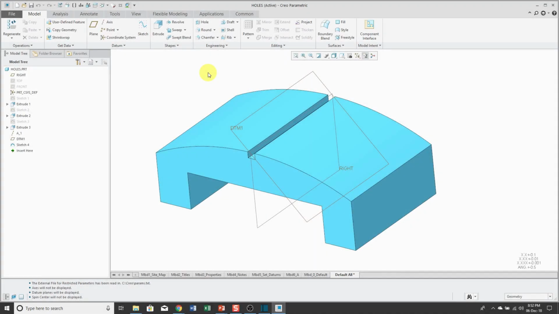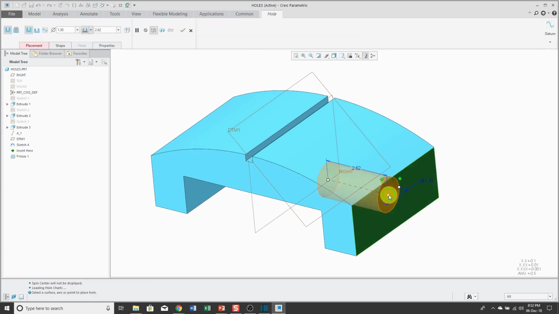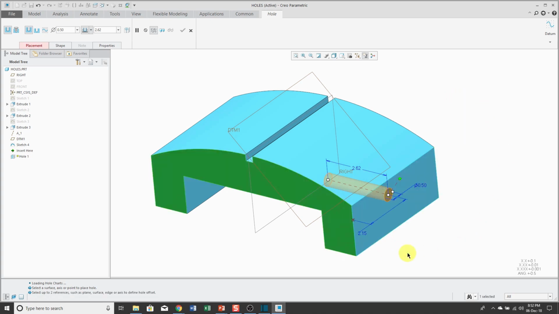There are three major enhancements to the hole feature in Creo Parametric 4.0. Let's start off by creating a hole, and I'm going to locate it on this surface. And let's go with a smaller diameter. And I can hold down the right mouse button and activate my offset references collector to dimension it from a couple of references. And I can right click over the depth drag handle to change to through all.